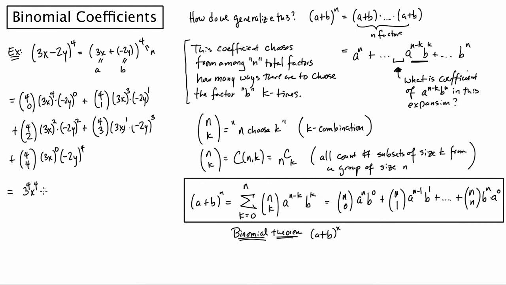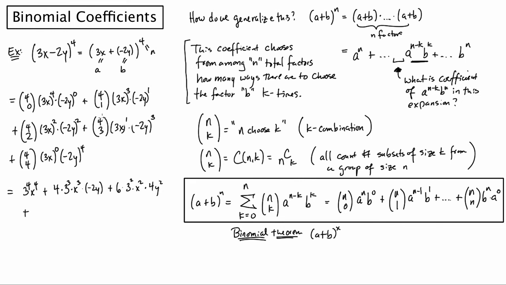Then over here, 4 choose 1 is, if you've got 4 items, how many ways are there to choose one of them? Well, that one's pretty easy to do in our head as well. That's just 4. Then you have 3x cubed, so that's 3 cubed times x cubed times negative 2y. And then you've got 4 choose 2. Now, you're going to have to trust me here. 4 choose 2, for the purposes of our problem, is going to be 6. And that's the one we're going to need to figure out how to do. And then it's got 3x squared is 3 squared times x squared. And then negative 2y squared is 4y squared.